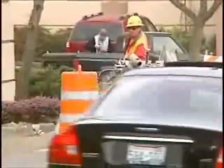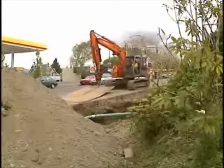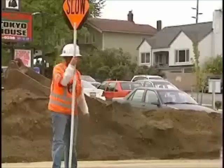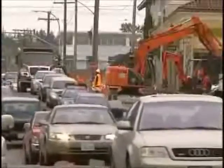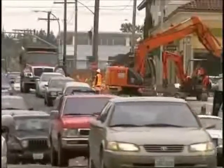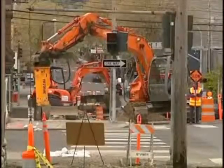The main thing is be patient. Sometimes construction takes a while, it's kind of dusty, it's kind of dirty, it's kind of disruptive. If they leave a little earlier, perhaps use alternate routes when they can, but mostly just be patient with the construction. It's something we need to do, and at the same time, while we're doing something that's very important for safety reasons, we're also taking the opportunity to make the city of Bellingham a little bit prettier.